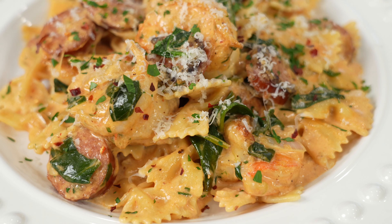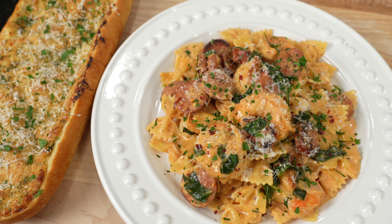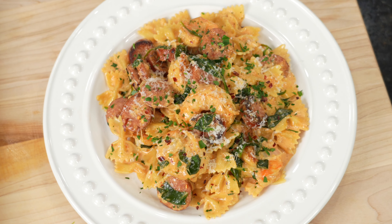We all have those days when you get home from work, the wife might not be in a good mood, the kids are being loud, and the last thing you want to do is slave in the kitchen for an hour or two. I have just the cure for that. Today, I'm going to show you this delicious pasta meal that comes together in 30 minutes or less. Meet me in the kitchen. Let's make it happen.